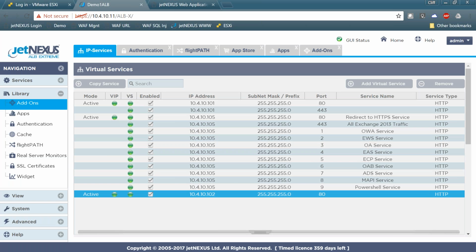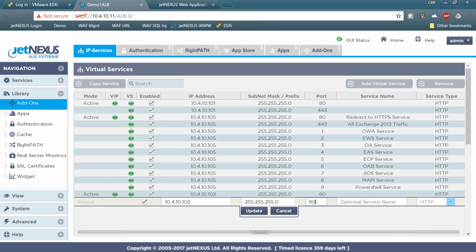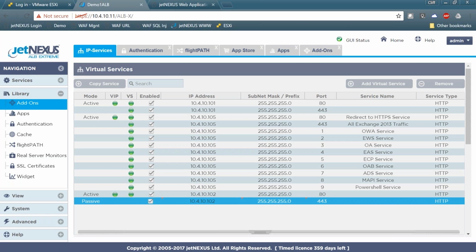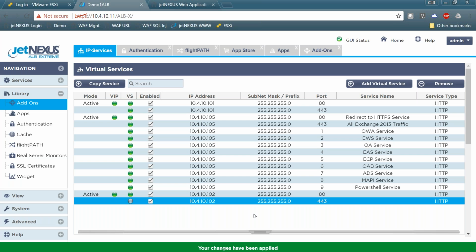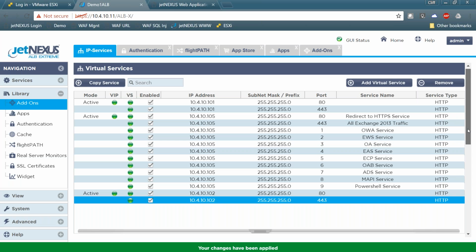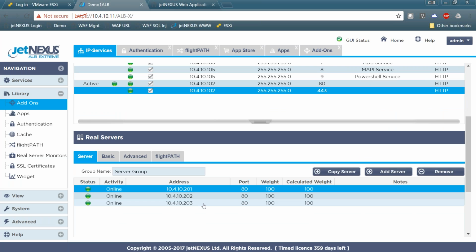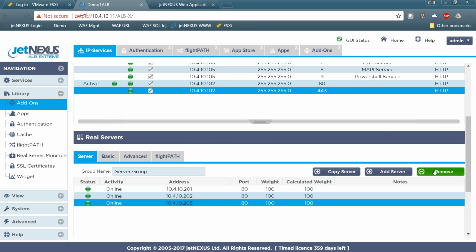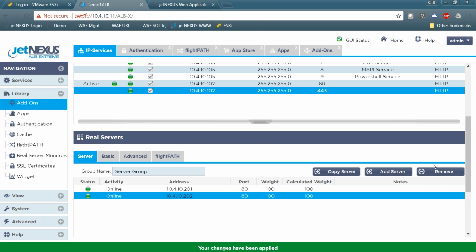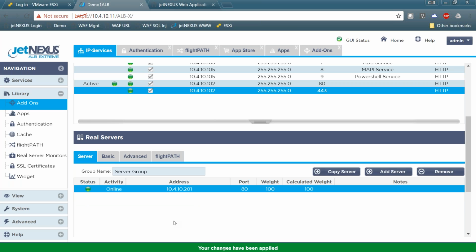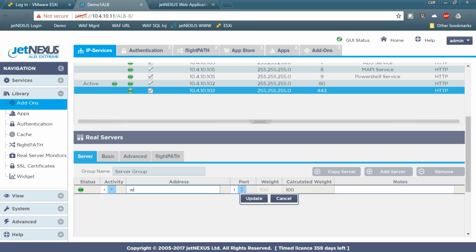and in this particular instance what I'm going to do is change the input port to 443 and update that. But instead of sending it straight to the back-end servers, I'm going to modify where I'm sending that traffic to. So I'm just going to remove these ones for now, and move another one. So this is effectively my input, the traffic coming into the load balancer and then me wanting to send that to the WAF. So in this particular instance, I'm just going to change that name to WAF1.